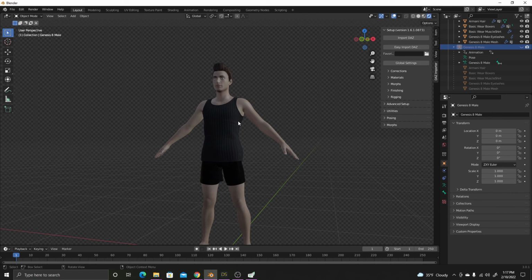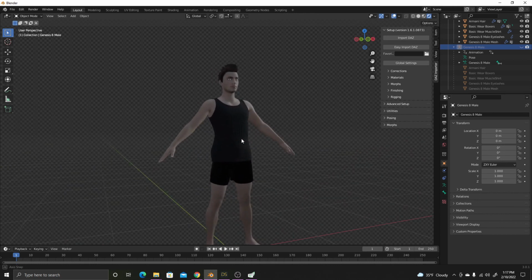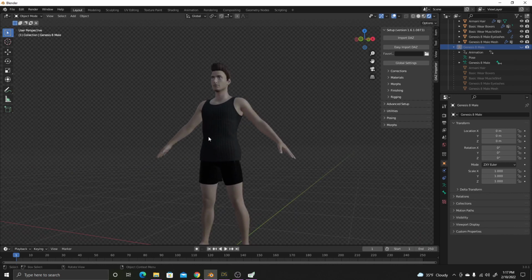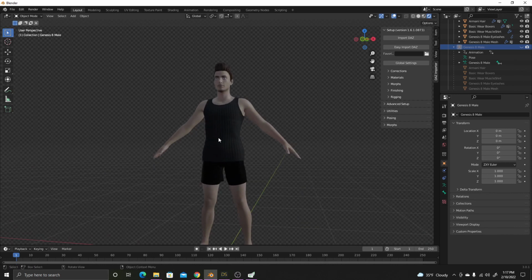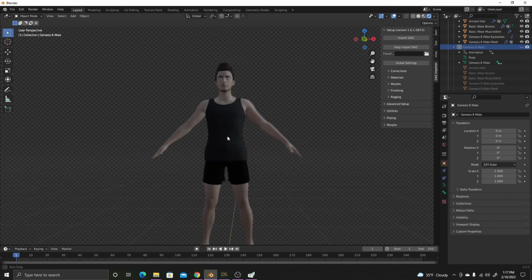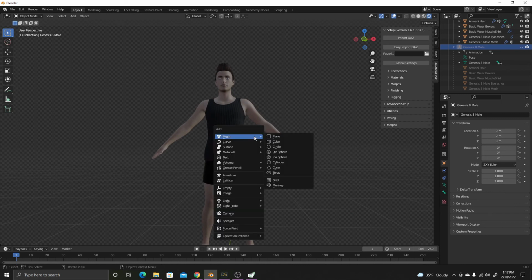And as I said, I did this all here, showing this all to you, using a new install of DAZ and using a new install of Blender. So it should be the exact same process for you as it is for me. But yeah, this is it. It's good to go. I'm going to bring in a light so I can actually see the character a little better.